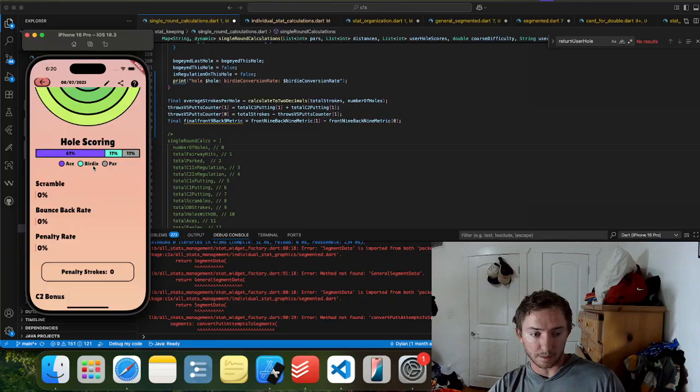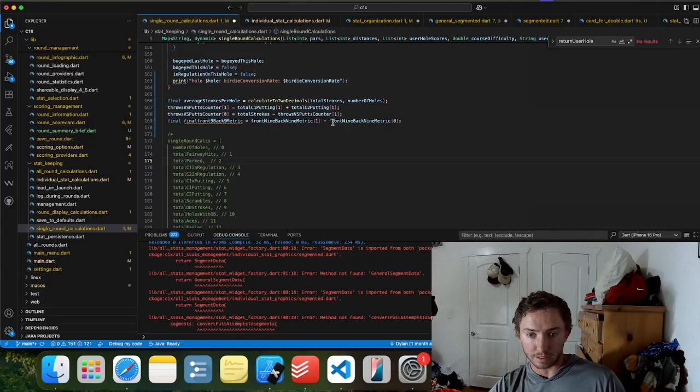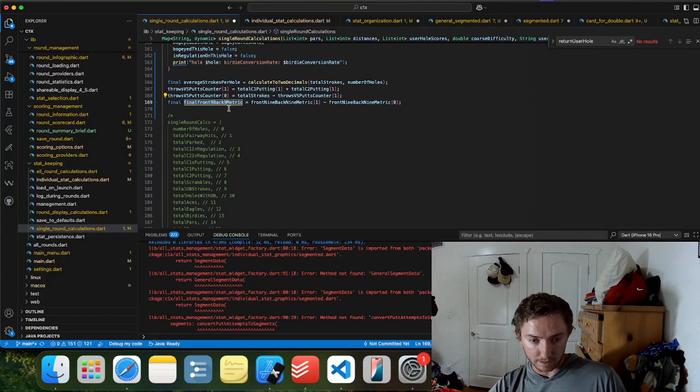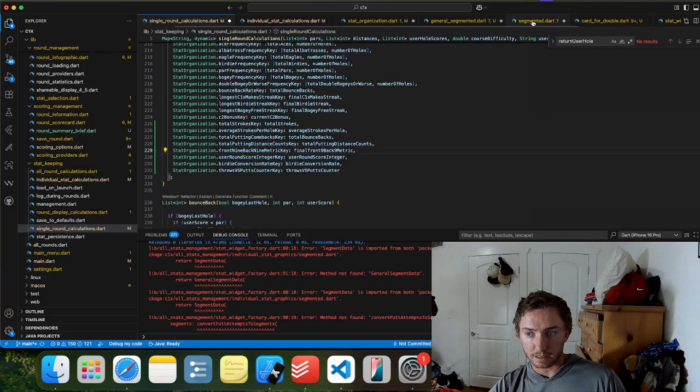I want to show it on this same C2 bonus scale. So back 9 I want it to be positive, front 9 I want it to be negative. And if this is larger, then it will be. Final front 9, back 9 metric. That's what I want to pass there.